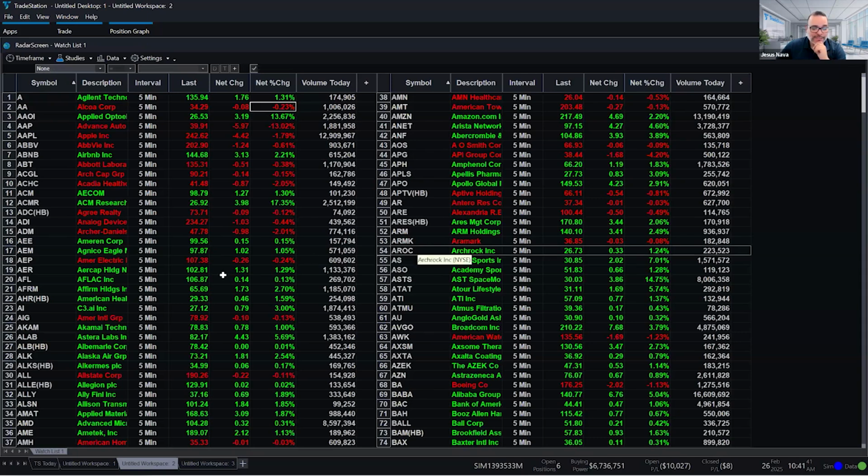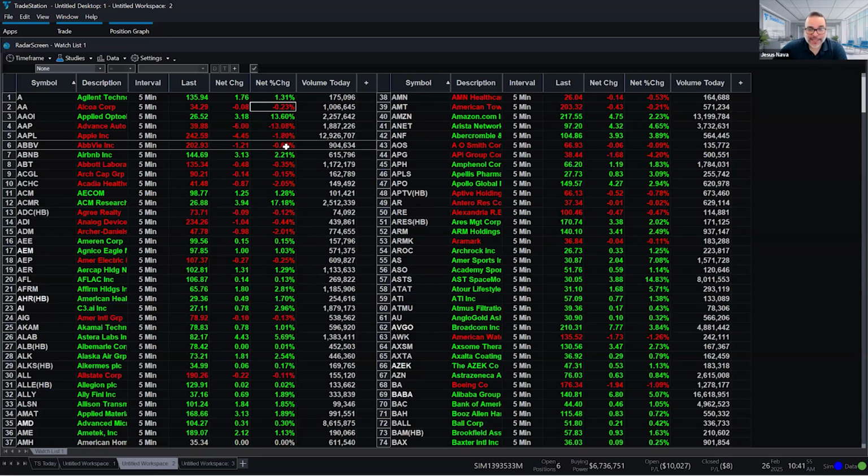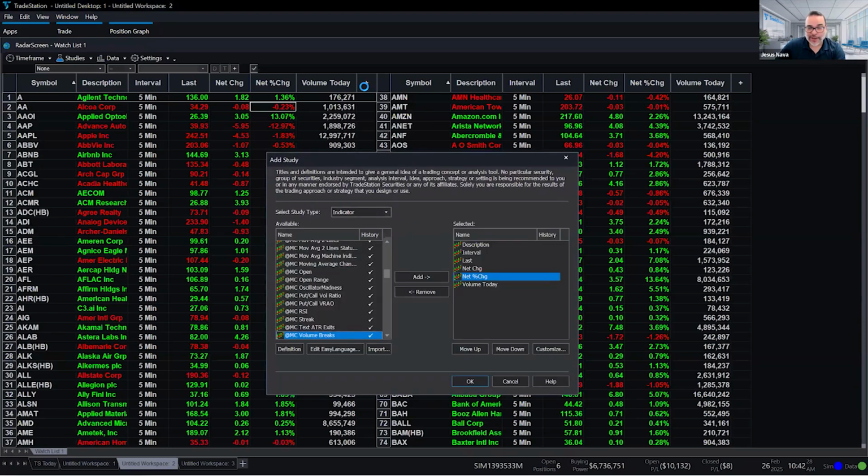And if you're looking for specific technical signals, things that are happening on these symbols, then you are going to want to add technical analysis. Let me show you what I mean by that. Let's suppose that we want to take a look at the stocks that are crossing moving averages. So I click on the plus to enter a column. You're going to find that all the technical ideas and indicators that you would usually find in charting are going to be available here on radar screen.